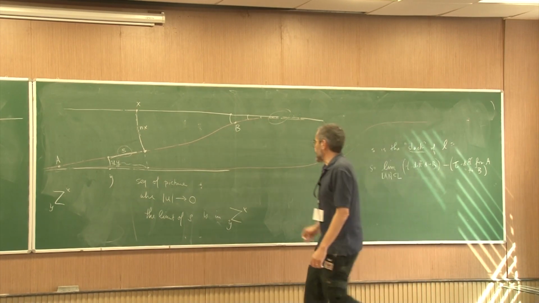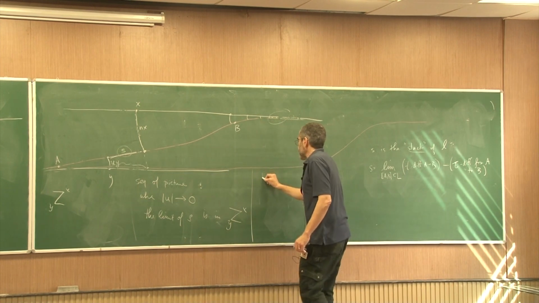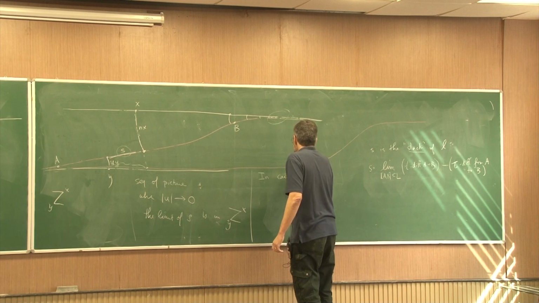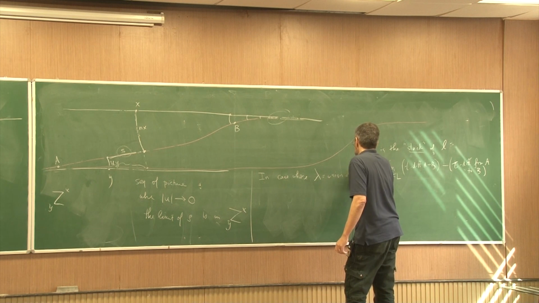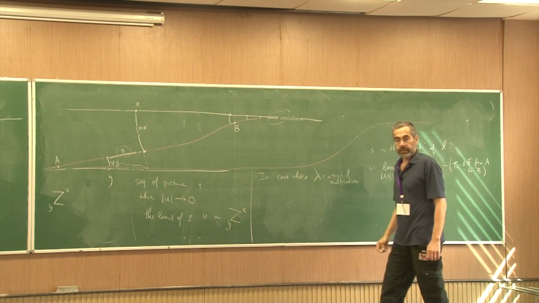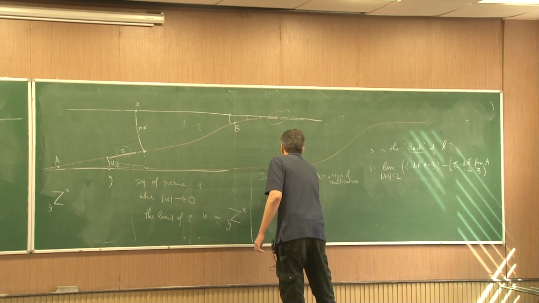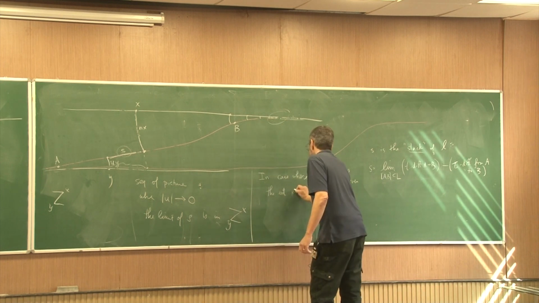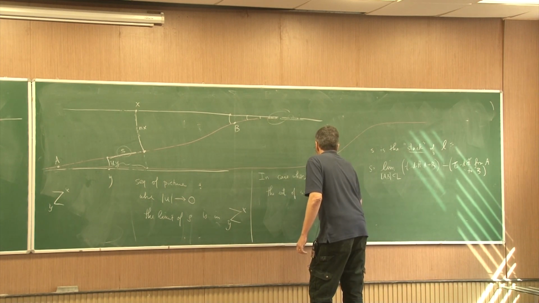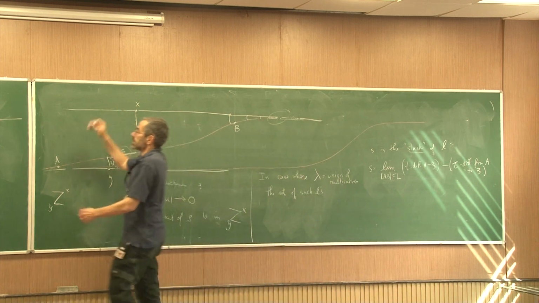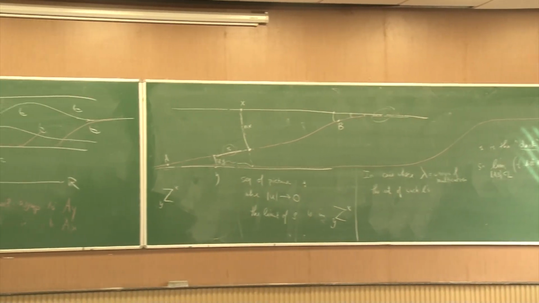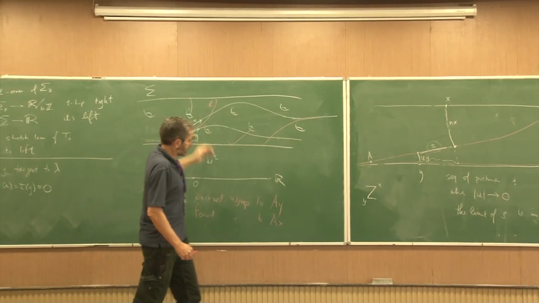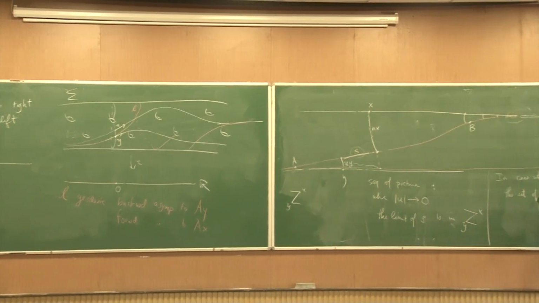Okay, I think I am out of time. So let me just say, here's a sample result, in the case where lambda is a union of multi-curves, the set of such L's. So now these lines for X and Y are just periodic lines, and I can pick X on one of them and Y on the other in the fiber of 0. The list of such L's is a countable set.